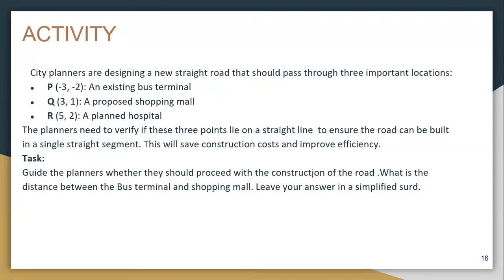That is the first thing. Now, in order for us to guide them, we need to first find out, are these 3 points collinear? That is the first thing we have to do. Sometimes you can first draw them and say, this is point P, this is point Q, and this is point R. And we have said that for collinearity, or for them to be lying on the same line, there must be a common point.